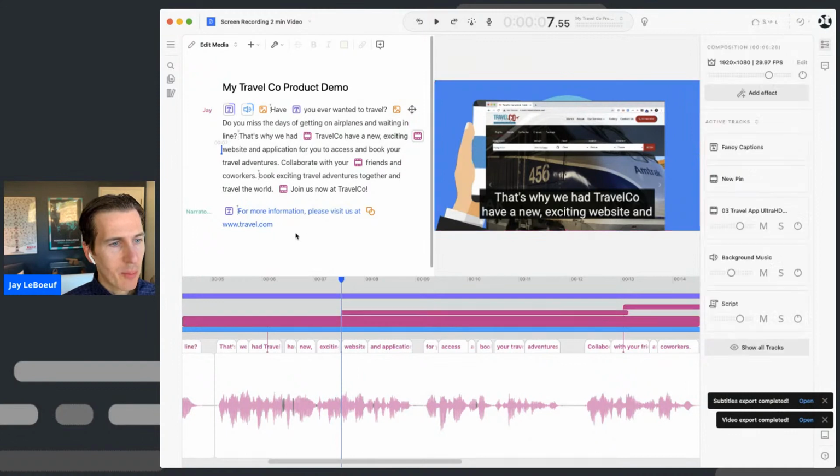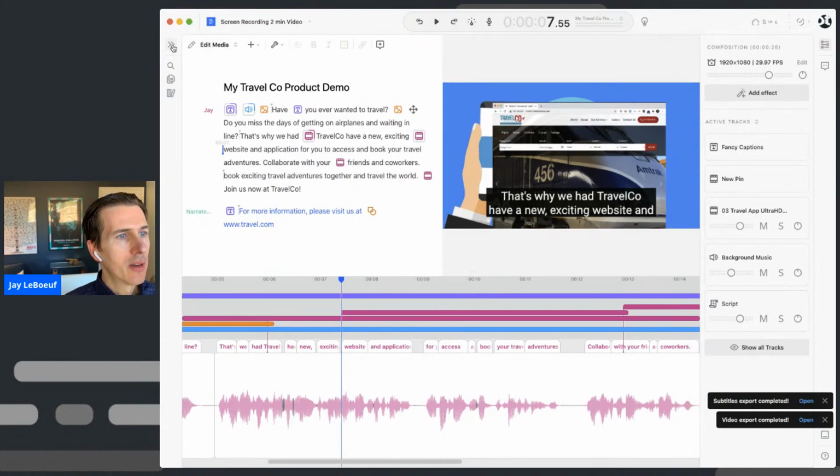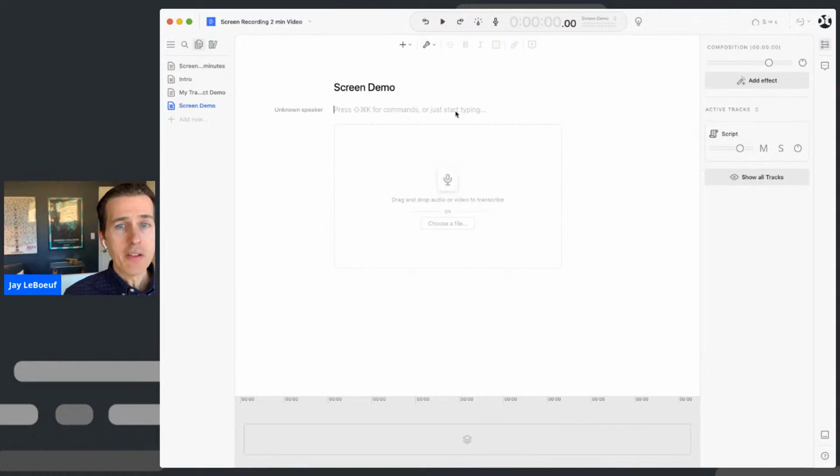Just to show you an example, let me do a new composition. By default, anything you put in will have a black background, but I'll show you a workaround that I use. So we will do our screen recording again. Let me just record something.